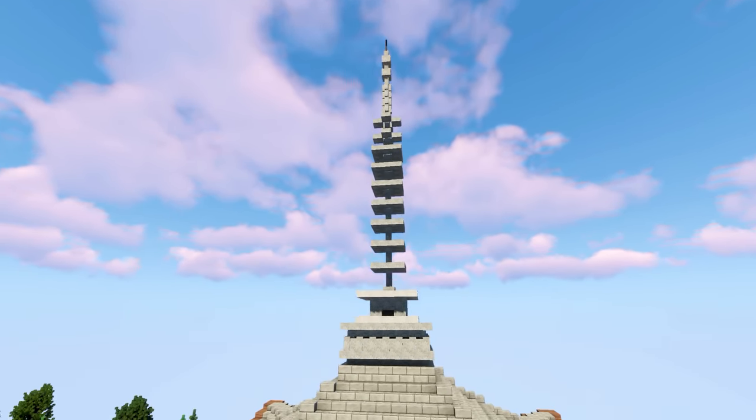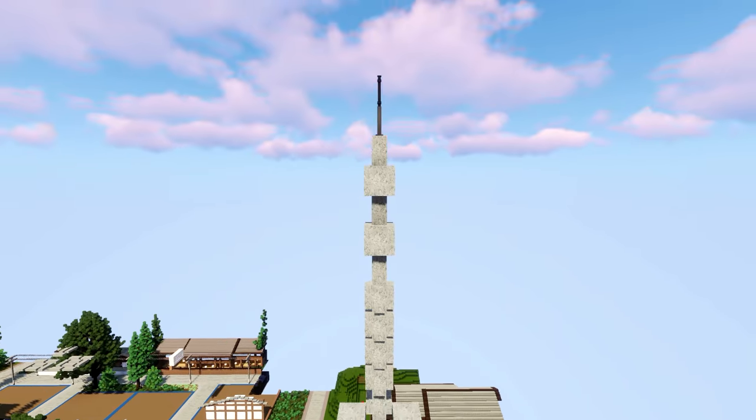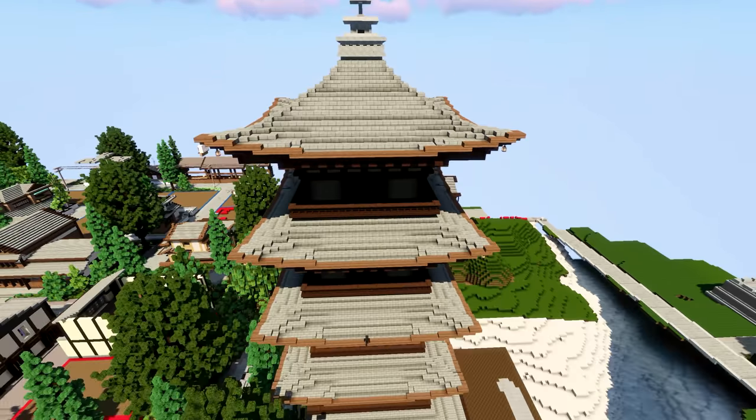A little bit further on. The temple itself, how many layers? 1, 2, 3, 4, 5, 6 layers. Wow. Like that. Oh, wow. No, this is actually really nice.